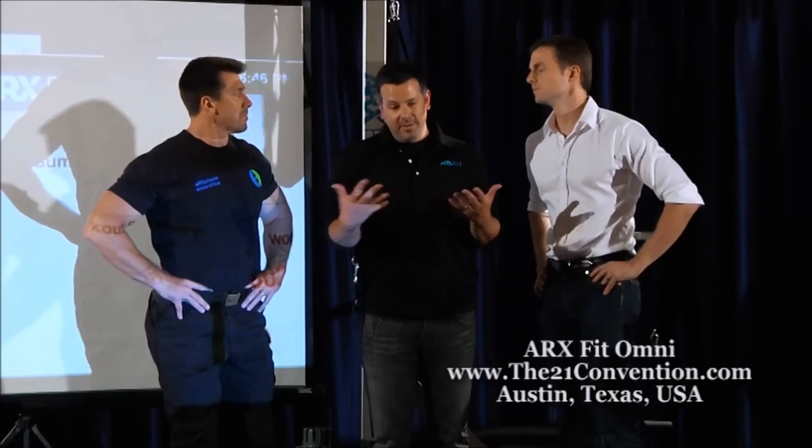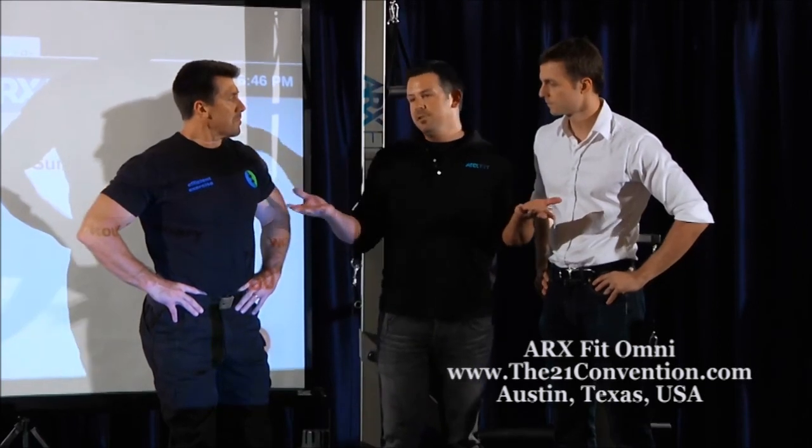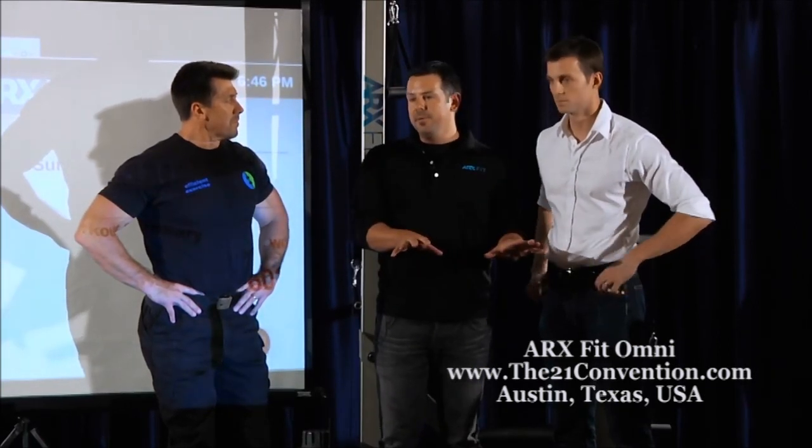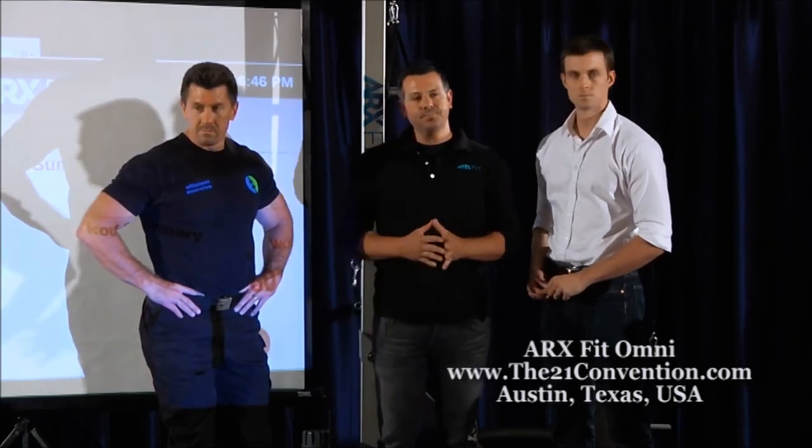Whereas on a deadlift, which can be a problematic exercise if you don't do it right, in a gravity-based system, you could put the wrong amount of weight on the bar and get hurt doing it. So again, the machine's not loading you with resistance. You're having the amount of force you develop mirrored back to you, essentially.